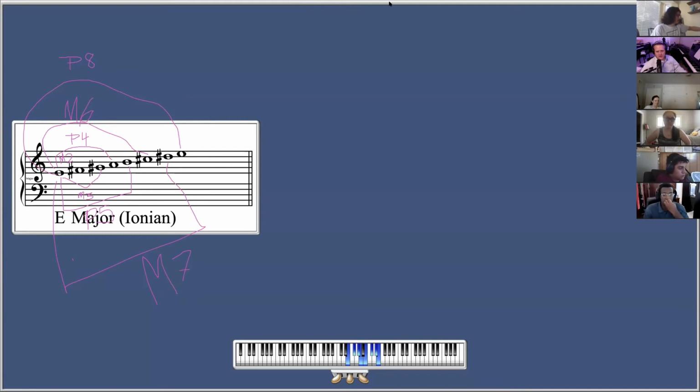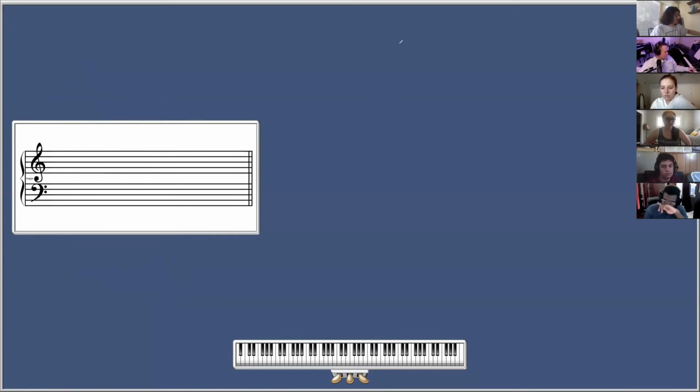We could do the same for a minor scale. Is this true? They're going to be different intervals because it's a minor scale, with a different formula.